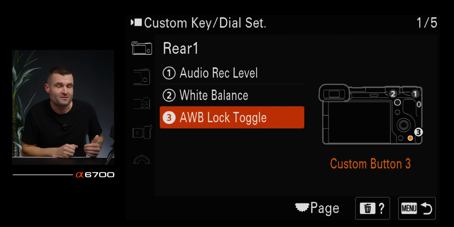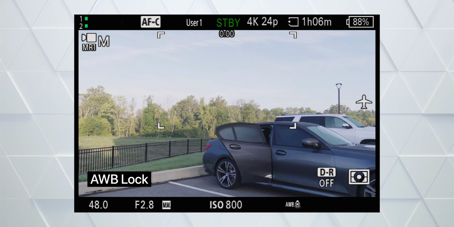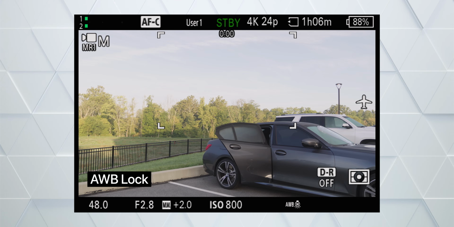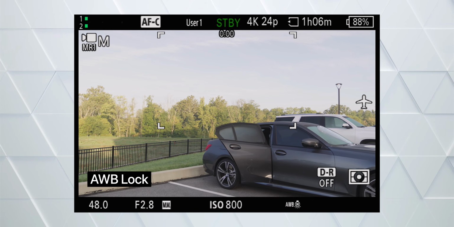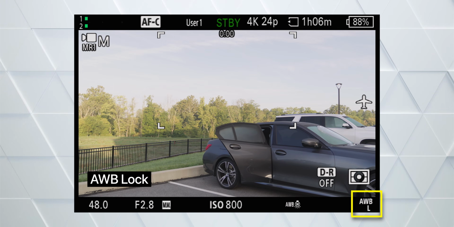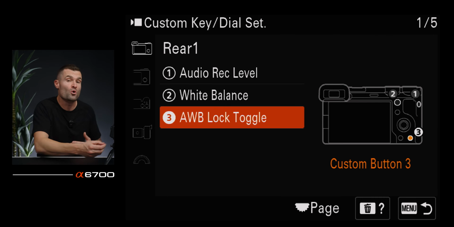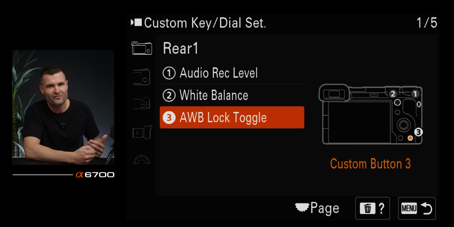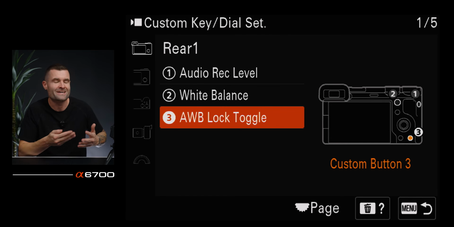When you're in auto white balance and you let the camera get the scene, it takes about 10 to 15 seconds. Let the camera get the tones of the scene and adjust its own auto white balance. And then what you can do when you tap this C3 button, in this case, this trash can, you can lock the white balance so that way it won't change the tones as the scene might change a little bit. You can lock that off and not have any color shift, and then it won't unlock or start getting auto white balance again until you toggle it off, and then the camera will do its thing and calibrate the white balance.